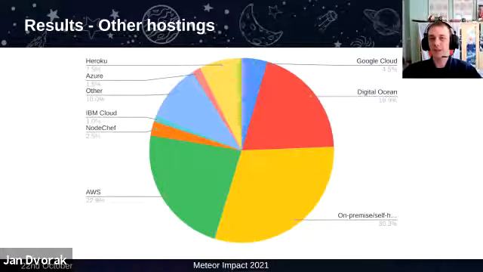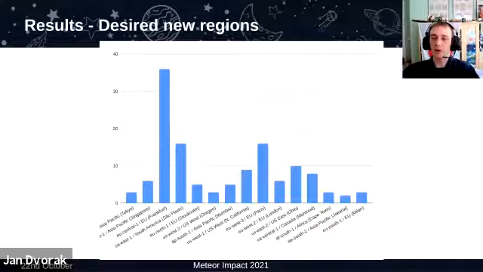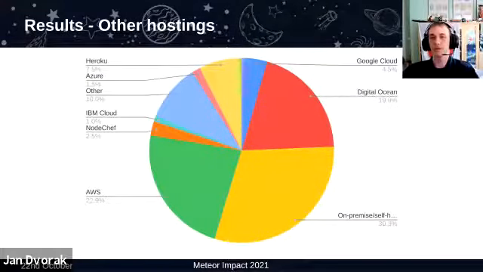As for other hosting that people mentioned or said they were using, the largest chunk is that they have their on-premise hosting or self-hosting, or that they are just a hobby project. So that was the biggest one. And obviously AWS was quite common, followed by DigitalOcean, and then we had a lot of other smaller ones. I lumped into the other section regional hosting providers, and that was mostly related to, if we go back to where people want to host regions. So for Germany and France, hosting providers were in that other category, because people need to host there because of the law.